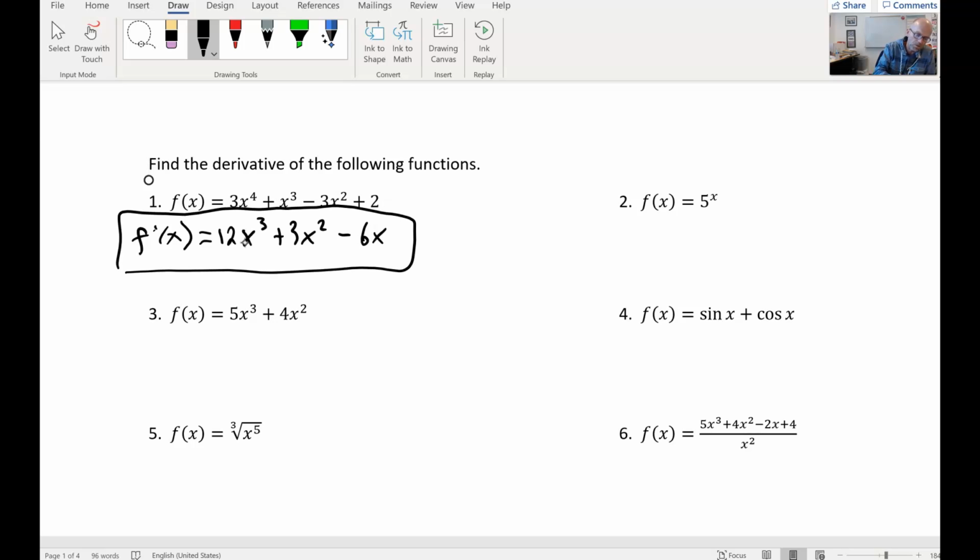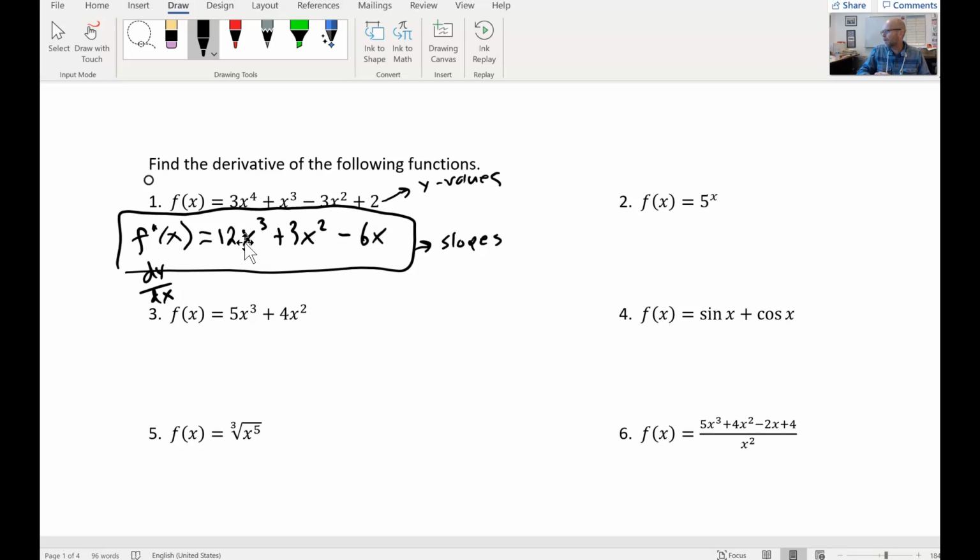Notice this, I labeled it as derivative. I didn't just say that this is equal to that, because they're not. Right? This is the original function. This gives me y values. This is the derivative, which would give me slope values if you think about it, right? Because this is literally the change in y versus the change in x. So this is an equation that would help me find the slope.